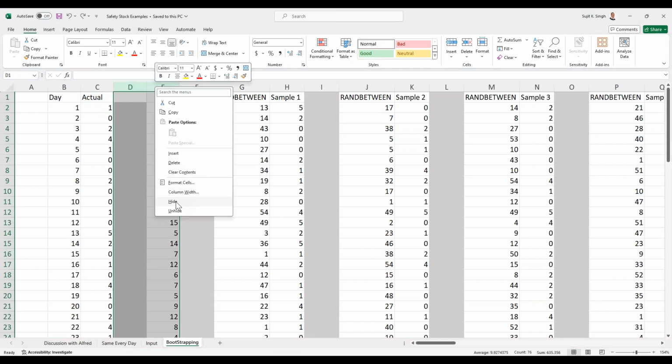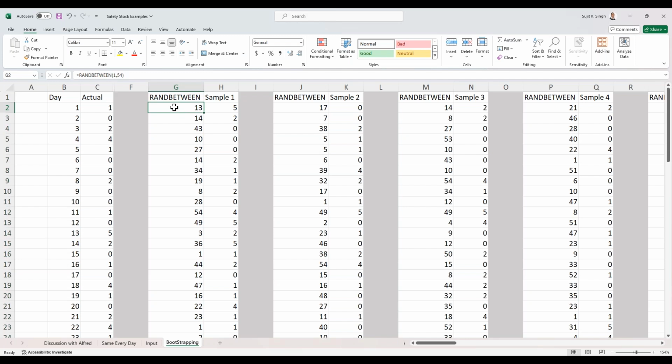Now what we are interested in is doing something called a random sampling. So I'm going to show you how I do that. There's a command in Excel called RANDBETWEEN, which is short for random number between 2 values. I've put a formula here, and I know we are dealing with people who are into supply chain planning, so you are experts in Excel more so than me, but bear with me. It's saying pick a random number between the values of 1 and 54, because I have 54 data points, so I have individual addresses for each of those data points, and I just want to pick one of them.